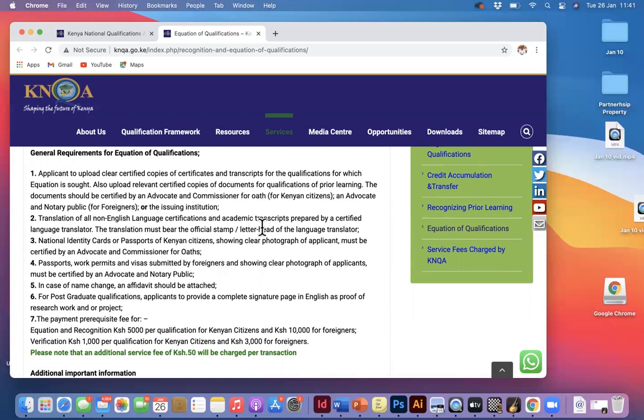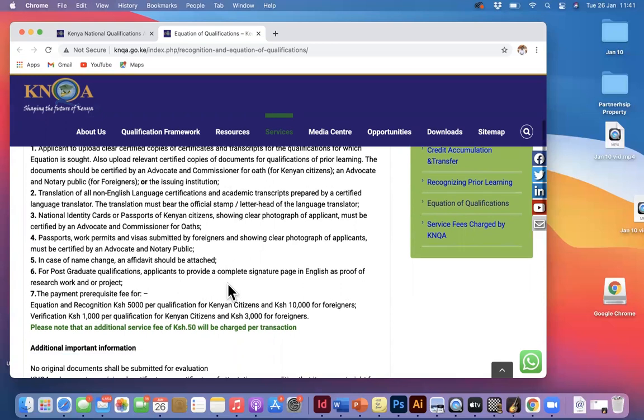And obviously, as we go further, we're going to be explaining the practicality of these general requirements so that you know how to do the entire process. And in case you have any questions, don't hesitate to comment and I'll respond to you, or you can always reach out so that we assist each other.